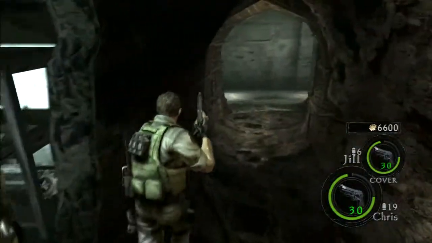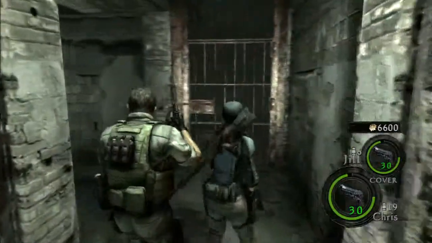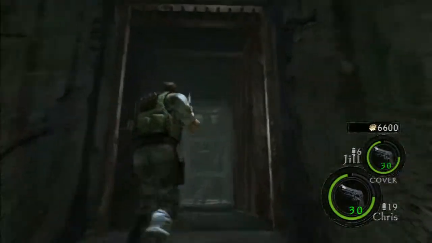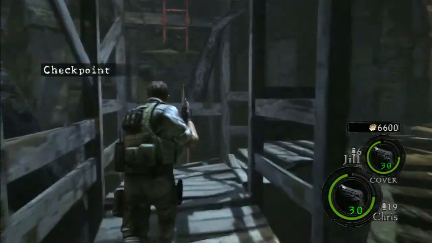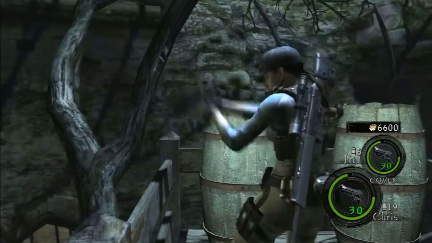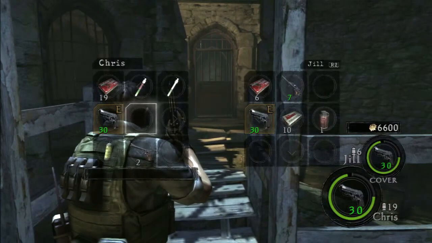And they all drop those score stars, so it is good to take them out just to get bonus points for a better rank, but you don't have to kill them all, because I'm going to go for an S rank here. And here, this is the only thing in this area that Jill can do by herself. You just launch her up there, she'll be able to pick some stuff up.